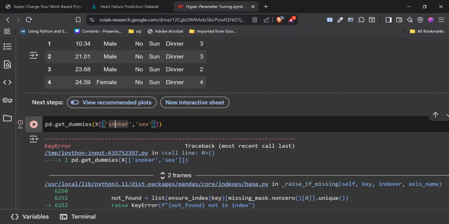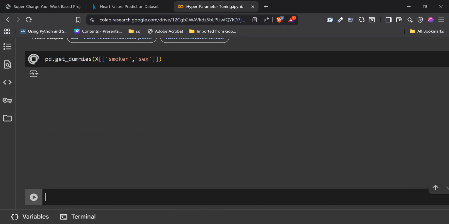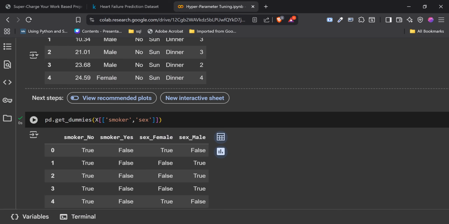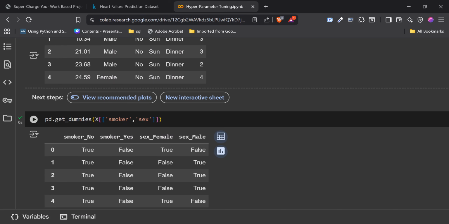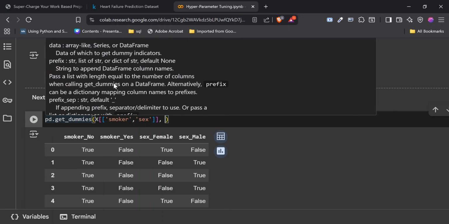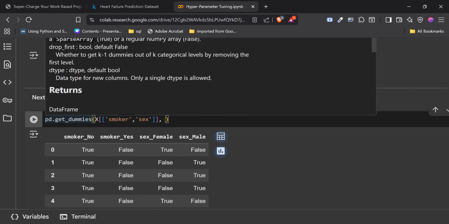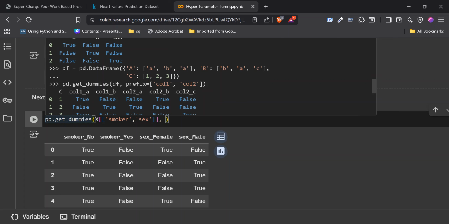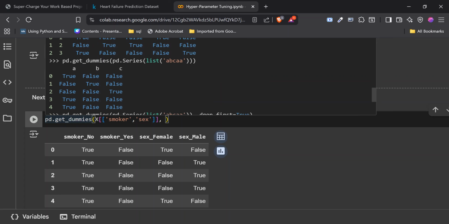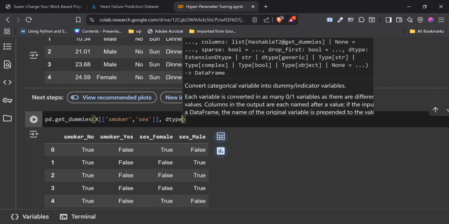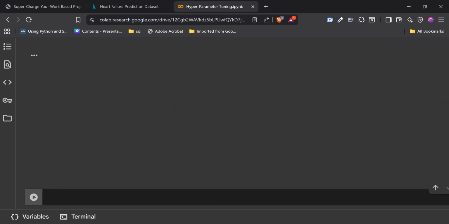Smoker is supposed to be smoker. So here now, this is what one-hot encoding does. I think there's a way for us to force it to return floats. Let's quickly check. Set the type, dtype equals float. Let's see.